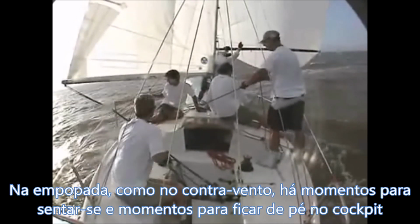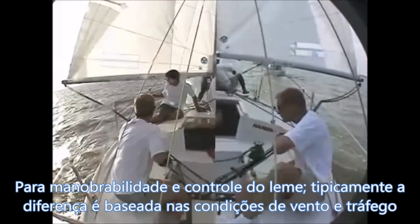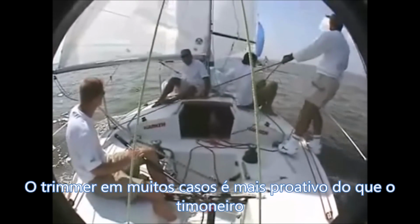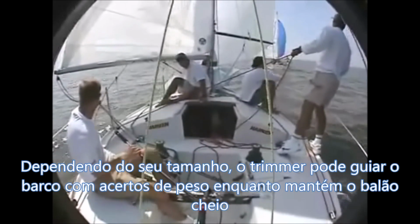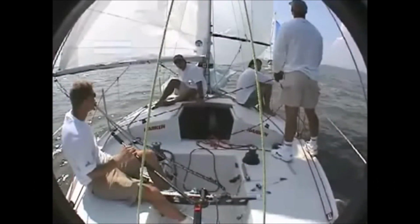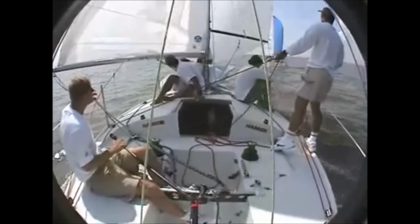In downwind mode, like upwind, there are times to sprint and times to stay in the cockpit for maneuverability or tiller control. Typically, the difference is based on wind strength and traffic conditions. The trimmer in many cases is more proactive than the driver. Depending on his or her size, the trimmer can drive the boat through weight trim while keeping the boat charging forward with a full kite. Here you can see Mattia working the boat by moving his weight to steer the boat down as a puff fills the kite.